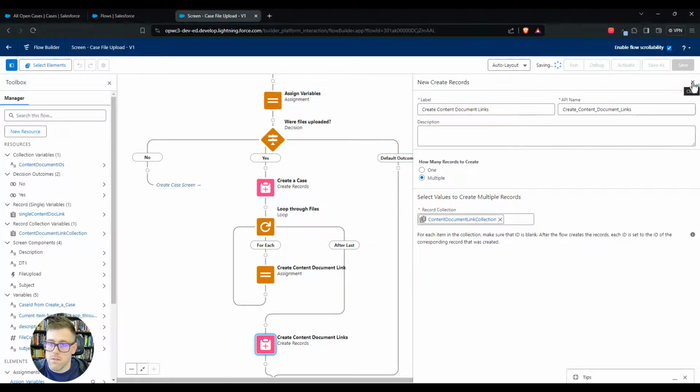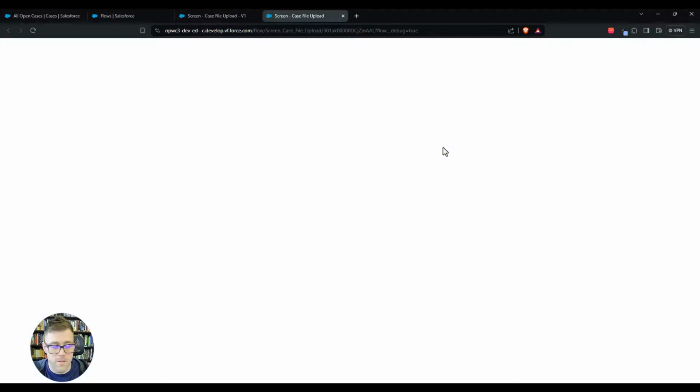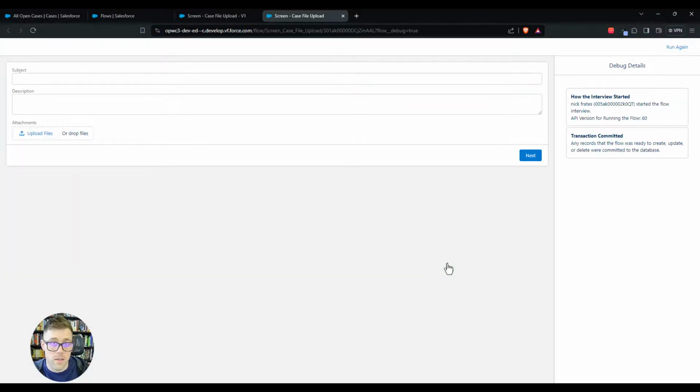So let's press Save now, and we can debug our flow. We'll take it from the very top, where we're going to run our flow, and you could trigger this screen flow anywhere a screen flow is able to be run, like a utility item from the bottom of an app menu. But we'll put in a subject. We'll say test case description.